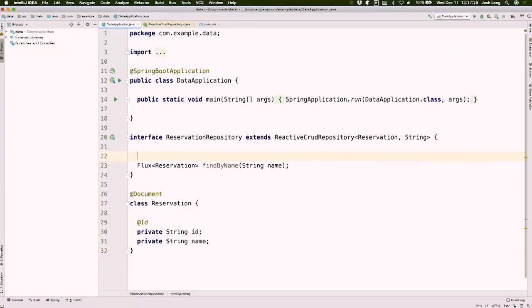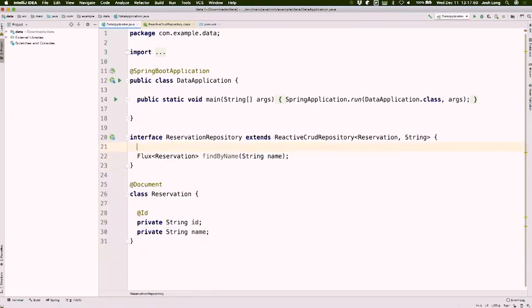You can do that if you want, or if you're using SQL, you could provide your own SQL query. I mean, there's lots of different options there. If you're using Neo4j, you would use the Cypher query language. But the point is, for simple things like this, I can let the method interface do all the talking, right? I can say that I want to find all reservations whose name attribute is equal to whatever I pass in here, and Spring Data is smart enough to suss that out. We don't actually have to change it. We can just leave it as is.